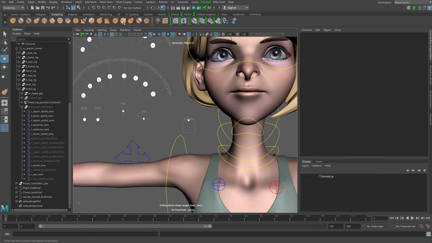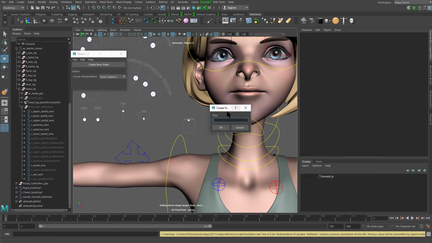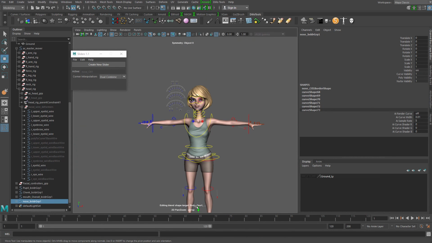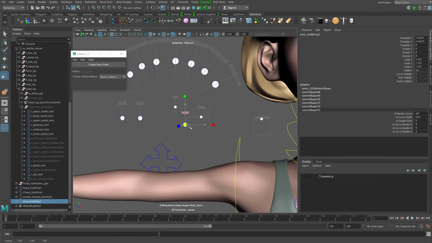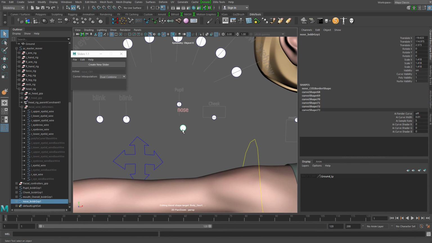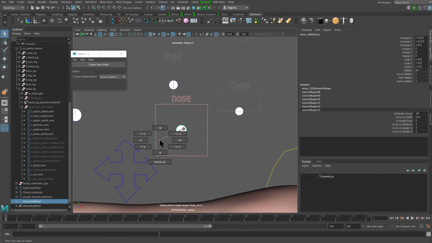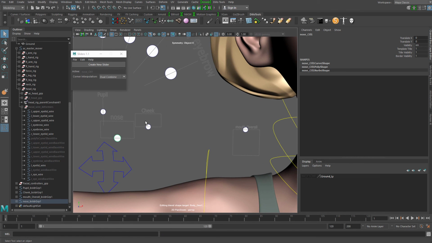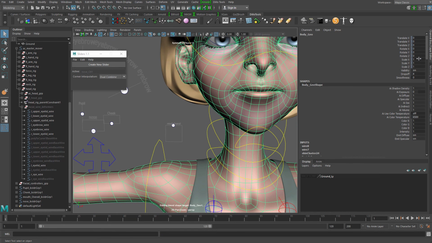Alright, so let me go to the sliders and create the nose. Use prelimit, full, shrink limits, shrink negative y, set active, grab the blend shape.